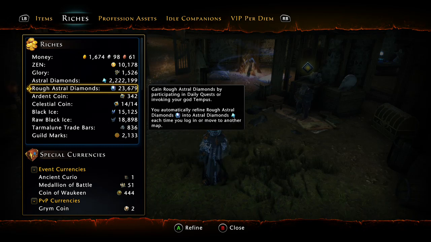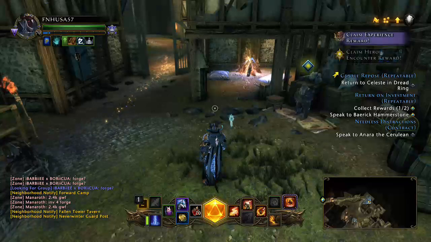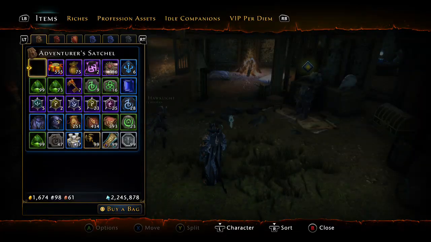If you do not do the PvP matches, you will end up with approximately what I have here, about 23,000, and if you're not level 70, that will be between 19,000 or right around that number, and of course you can refine those. So right off the bat, those are easy to get.